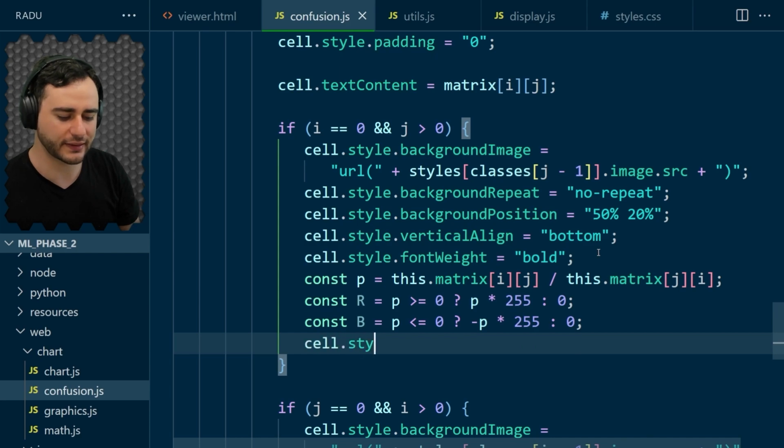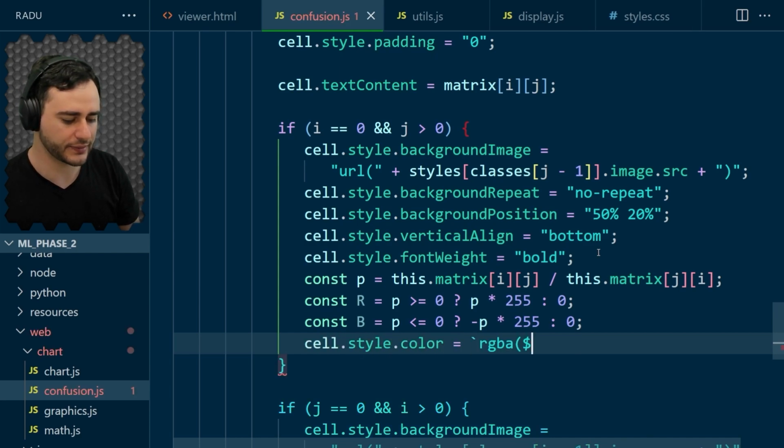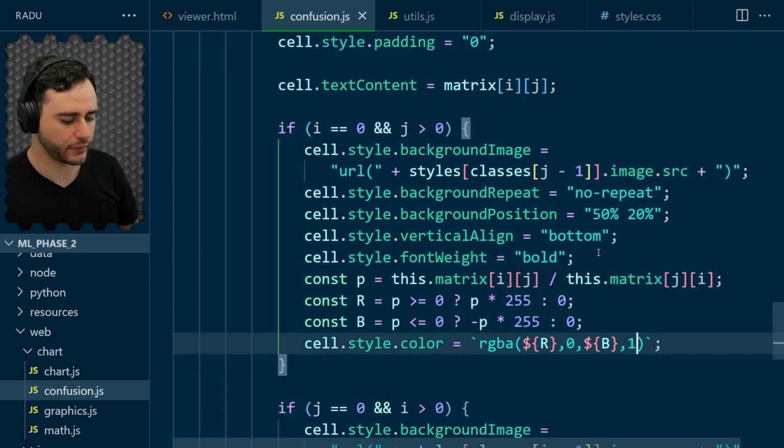And with these, I'm going to set the style color of the cell using this RGBA, like so. Actually, I don't think we need this A at the end, so just RGB. I was thinking to use the alpha as well, but I think that this is going to look just fine.